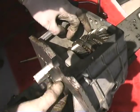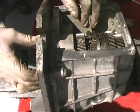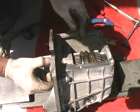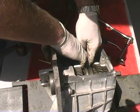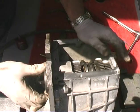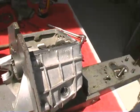Okay, that's cool how the gears all go backwards, isn't it? Yeah, just slide the reverse gear. There's third gear. There's fourth gear. You can feel the transmission go faster, too, when you do that. There's first gear. There's second gear. And they all sound quiet. They all sound good. There's no gear whine. There's no play and everything just feels really good. That's smooth. What we want. That is smooth. That's great, huh?